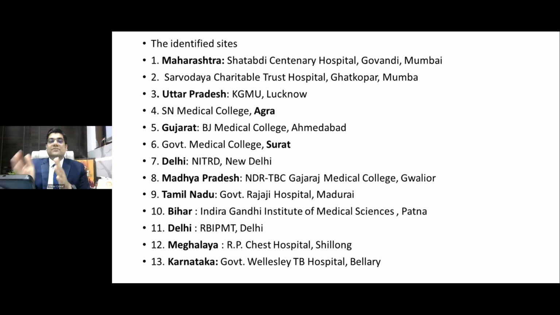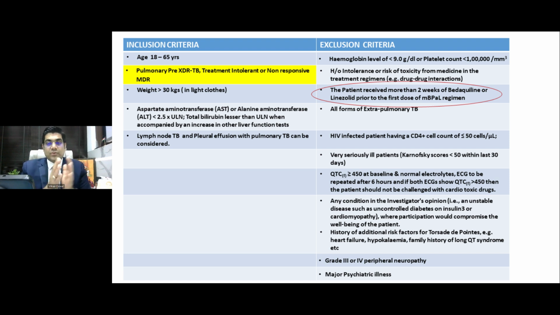So there was a certain inclusion and exclusion criteria designed for this trial. Next slide, please. For the inclusion criteria, ages 18 to 65 years were included. Pulmonary pre-XDR-TB cases or XDR-TB cases were included in the cohort, and MDR-TB failures who never responded before to previous second-line drugs. These were the categories of patients included for the BPaL trial. But LFT should be within normal limits. That was the only inclusion criterion, plus it should be a pulmonary case. Cases with added comorbidities or extrapulmonary involvement, maybe pulmonary with pleural effusion or pulmonary with lymph node, were still fine. That's okay. But only extrapulmonary cases were excluded from the trial.